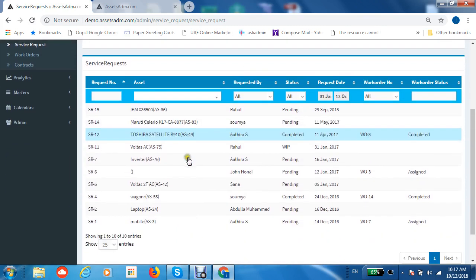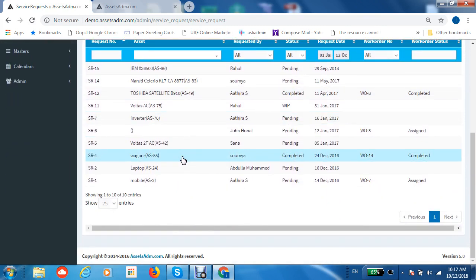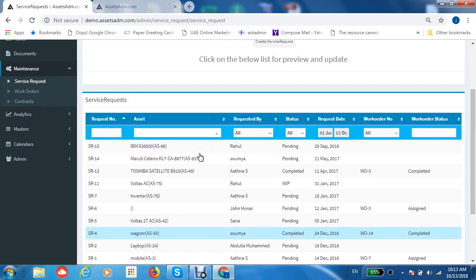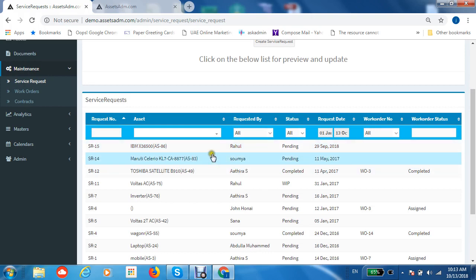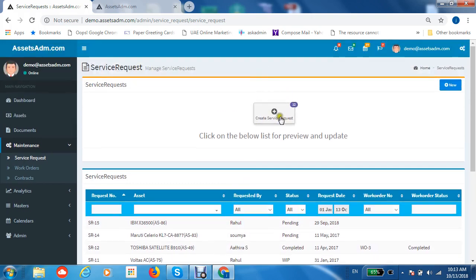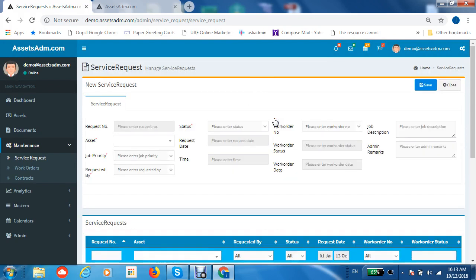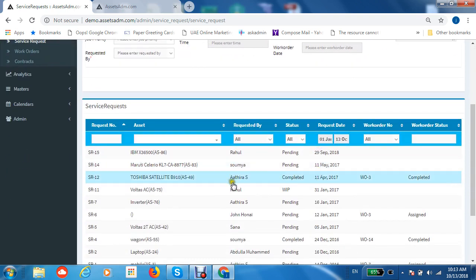Service request shows the total number of service requests that have been made in the software according to a particular asset. Here you can create the service request. You can easily enter all these details and just save it, and that's it. It's done.